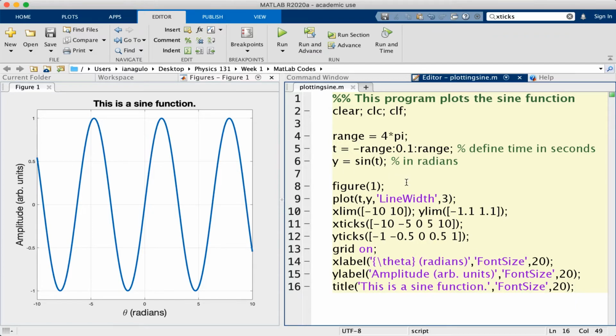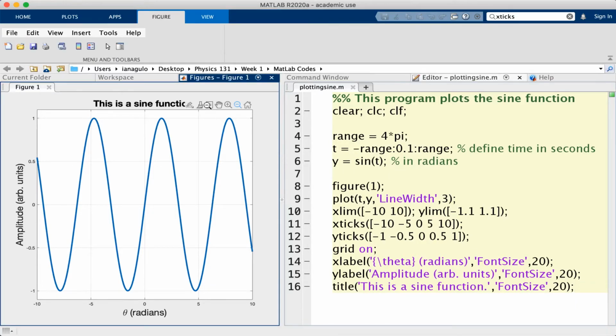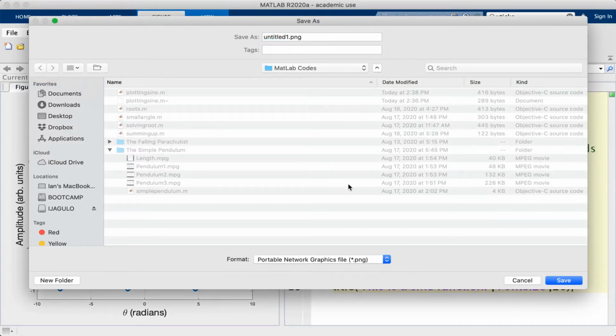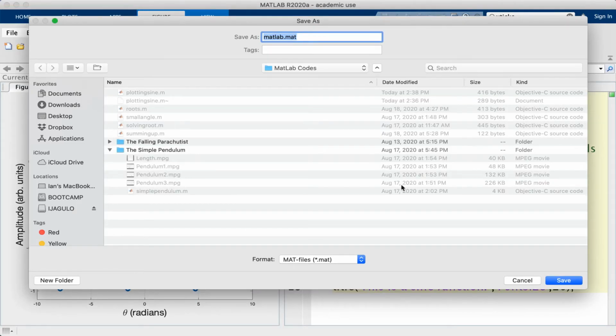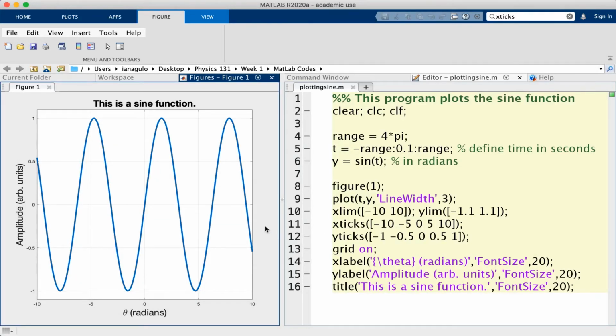Okay, so the thing about MATLAB is that you can also save this. You can click here, and save as, and then you can save it as a PNG file or a JPEG or TIFF or even a PDF if you want to. You can just press Command S or Control S, but be sure to click on the figure first.